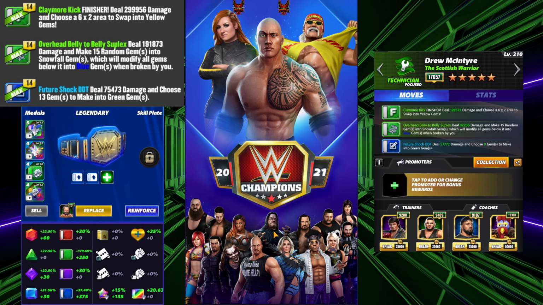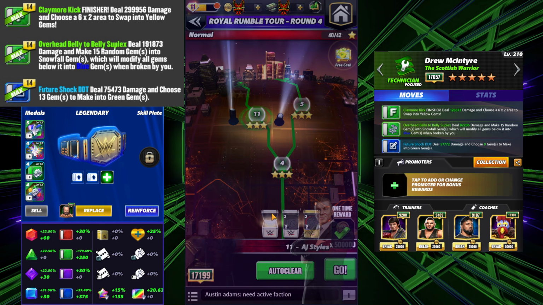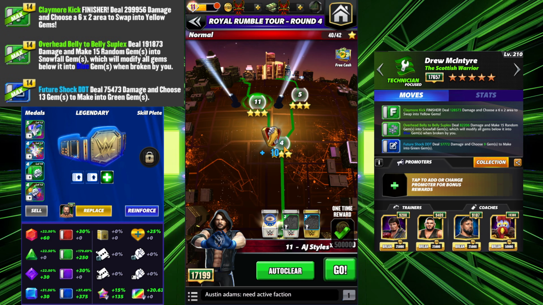So we'll go against Showboat Piper. He's got a lot of health. See if we can get a nice cascade and get a big number.